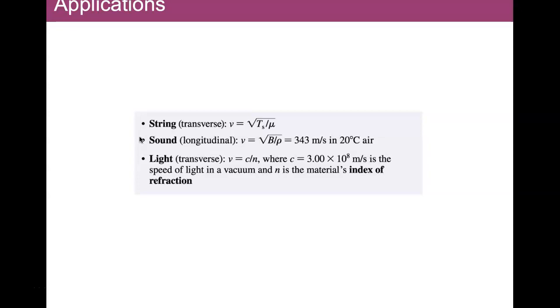There was another equation that we didn't really discuss, so we're not going to use this. For sound waves, there's a number. We didn't discuss how things depend on density, etc. But there's the typical air temperature. We know what the speed of sound is, and we also know the speed of light traveling in vacuum. And we define the index of refraction. So if you go into a material, the speed of propagation of light becomes c over n.